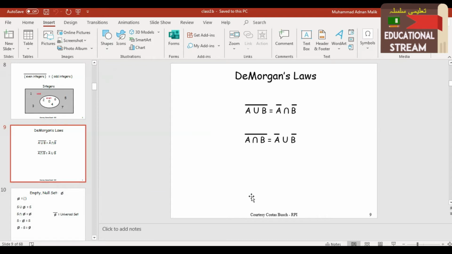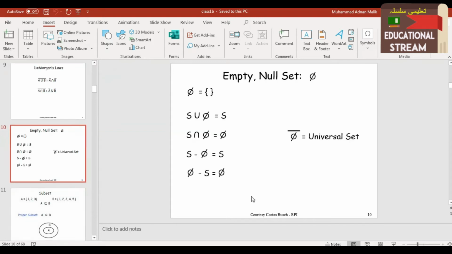Now De Morgan's law, I think you are familiar with it, so I don't have to discuss it. Empty or null set, that's the representation of the empty set. The complement of the empty set is the universal set, a set consisting of all the elements.